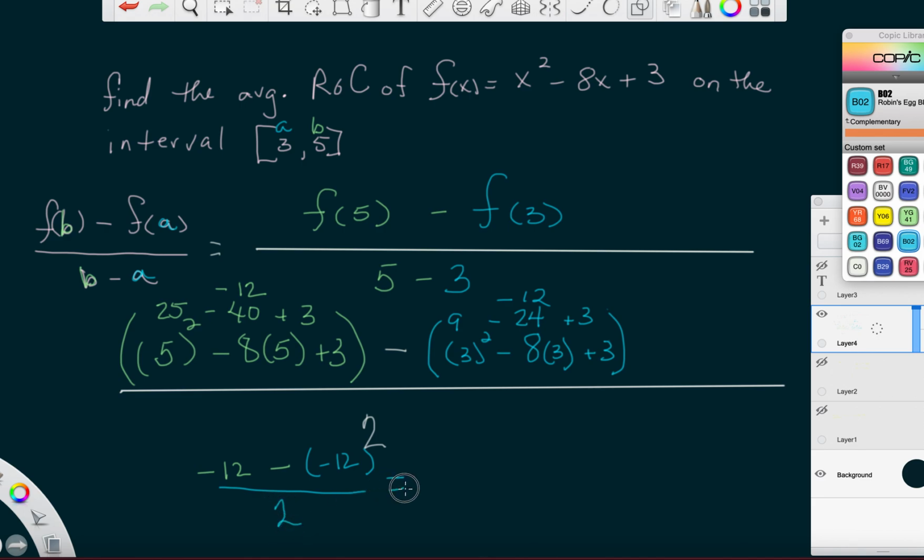It won't be like this on the test, but here we go. Serves me right for making something up. Negative 12 minus another negative 12. Minus a negative is plus a positive. That's 0. If I have negative $12 and I undo that negative $12, I got 0. So 0 over 2, which is 0. So guess what I just found here? I just found a critical number, but that's okay. The slope here is 0. Right? The rate of change is 0 at that specific point. That is funny.